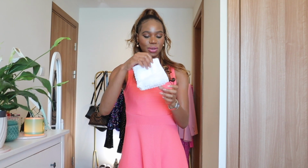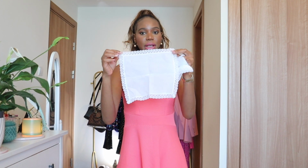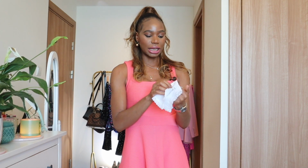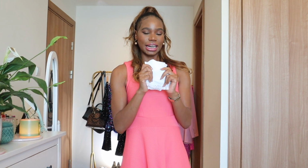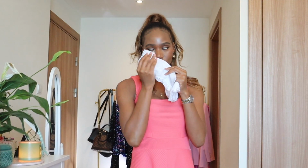When you're done with it, you can just chuck it in the washing machine, and then you can wash them, or you can simply hand wash them, depending on what does it for you really. I love these ones. I got them from Amazon. They do have a lovely lacy detail around them, which makes them super feminine and absolutely elegant, and yeah, and ladylike, super ladylike. And I think it's a nice touch really, to just pull a hanky out of your bag, and just blow your nose or wipe away your fake tears.